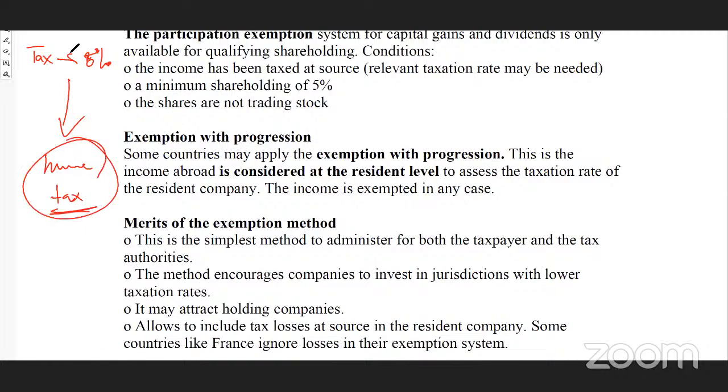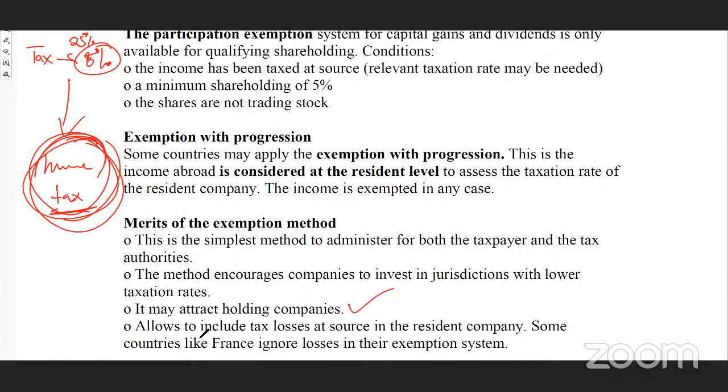So I should have paid tax of, let's say, 25% in Mauritius, but only paid 5%. And then I came to Ghana, which is exempt from tax. It means I've saved a huge amount of tax, right? Which is beneficial for companies. So anytime companies hear of exemption, they start smelling, right? They want to come and enjoy. So it attracts a lot of holding companies.